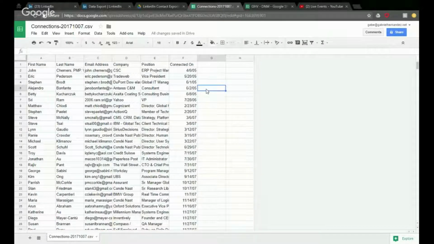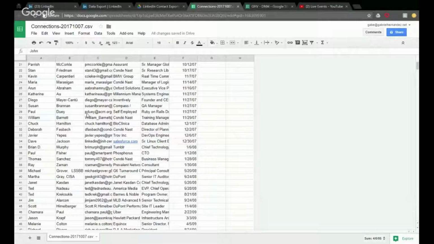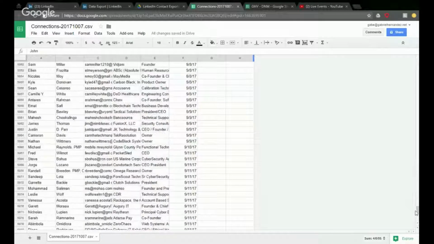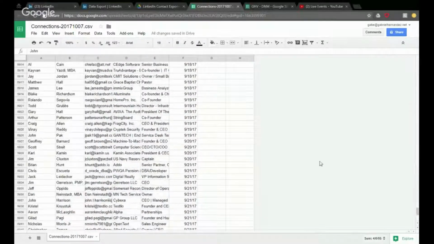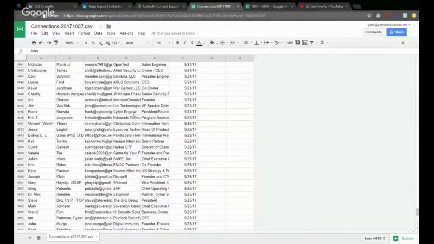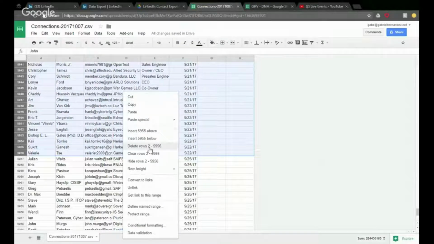The range that I want to import into this week's Woodpecker campaign is everything between September 23rd and September 29th. So all I have to do is click on the first column and scroll all the way down to the 23rd. It looks like I don't have anything on the 23rd, which is fine. I hold down the Shift key, choose everything up through the 22nd, right click, delete.